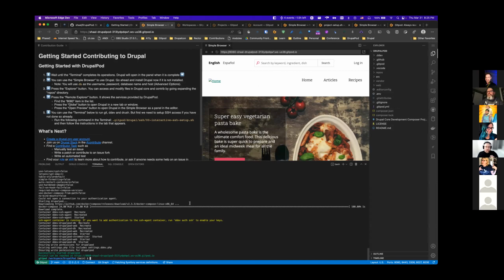DrupalPod really did make the whole setup easier, especially if we're talking about contribution days, where it would take sometimes half an hour, sometimes a few hours to a day for people to set up their Drupal project on the machine.